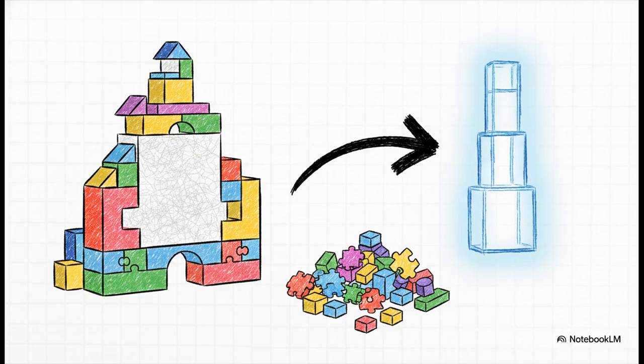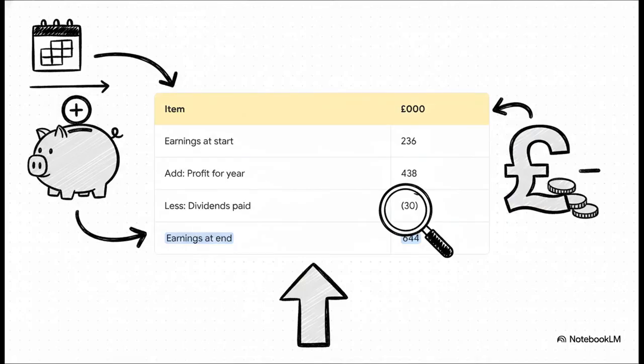So now it's time to take all the leftover figures from our trial balance. These pieces don't describe performance over time. They give us a snapshot of the company's financial state at a single moment, the very last day of the financial year.